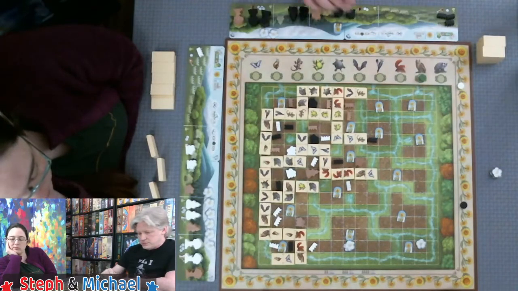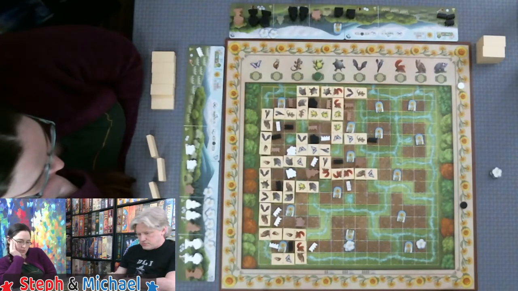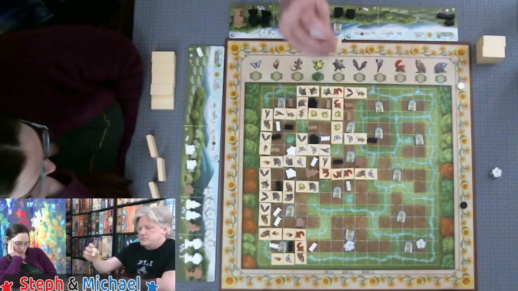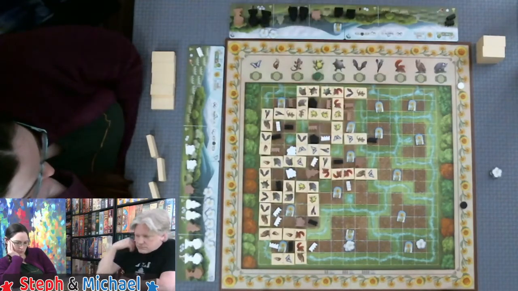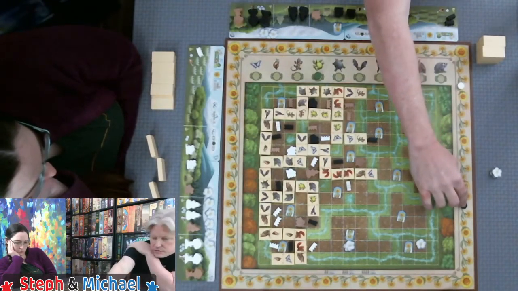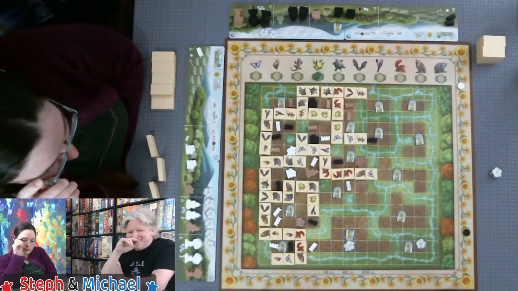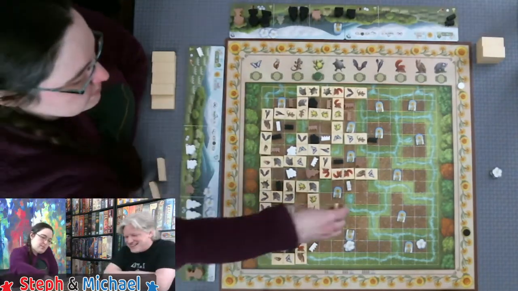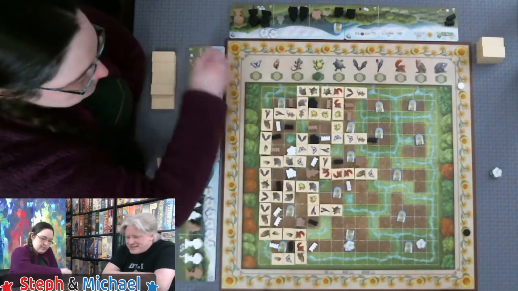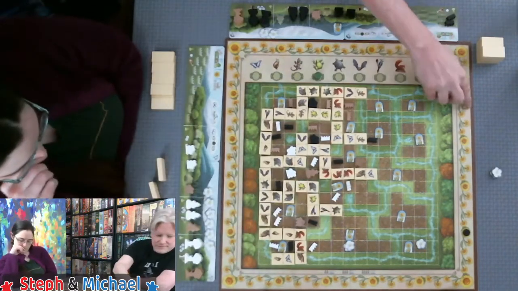Two. Frog. Frog. Yep, frog. 3 points. You're like the worst. I have been called that from time to time. It's fine. 2 points.